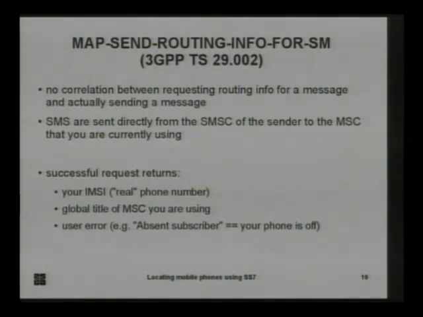And it also probably returns a user error that could be, for example, absent subscriber, meaning your phone is currently off.